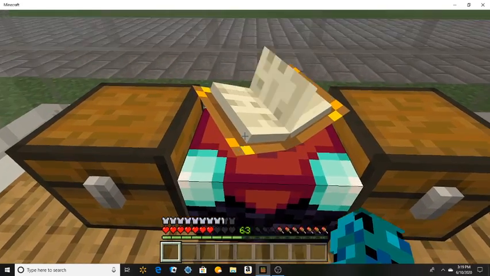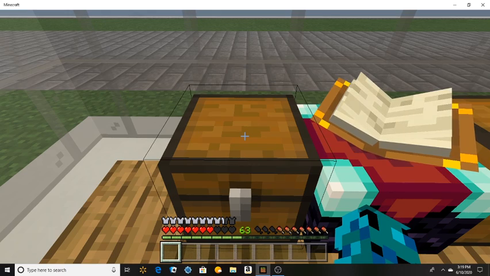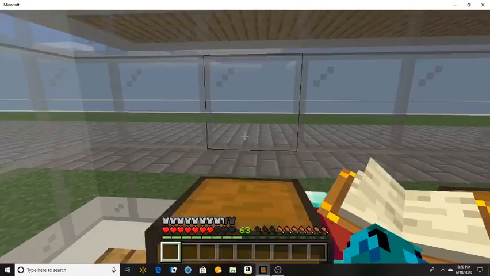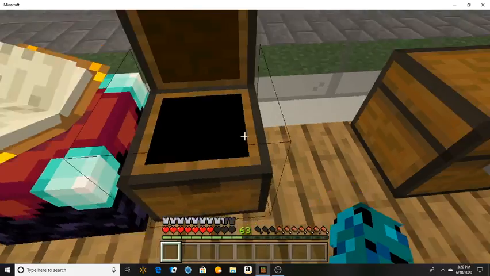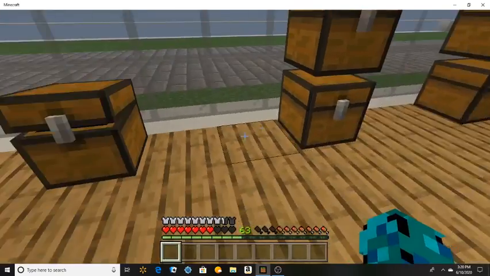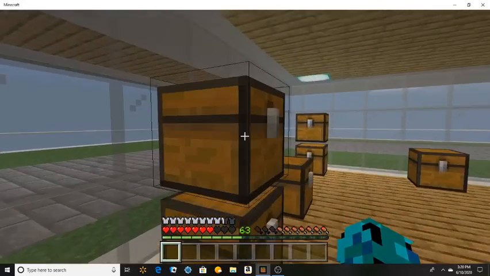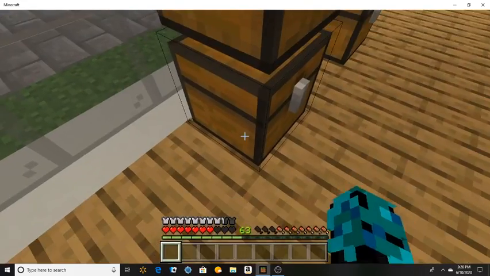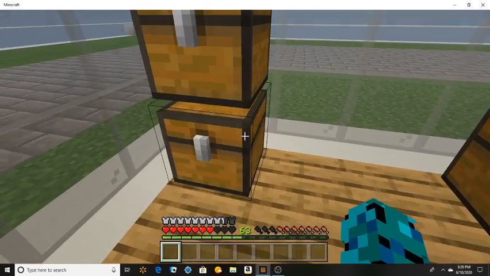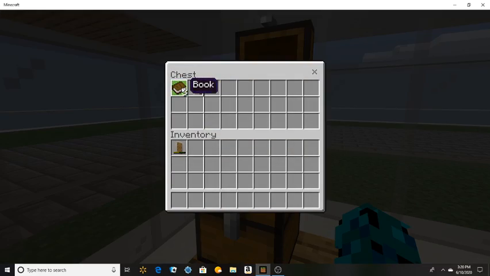Over here, yep, I have this. You could probably guess what's gonna be right here. If you're thinking about the lapis, you're incorrect. It's the enchantment books. The lapis is in here. Lol. And here's the bottle of enchanting. We have the golden ingot, iron ingot, emeralds, 5 diamonds, sticks. These things from the water, like under the water, you know. We got the book and these feathers.